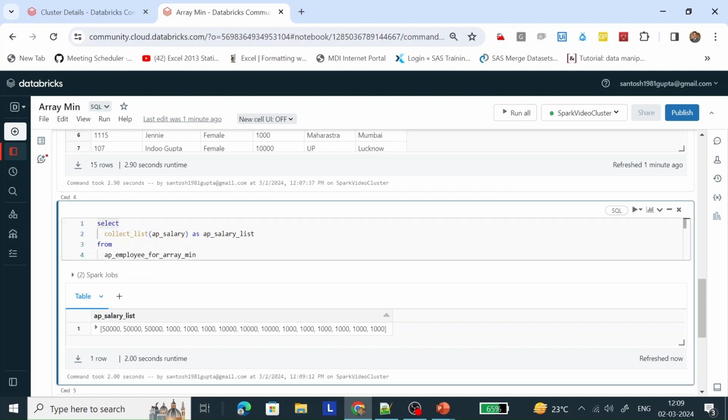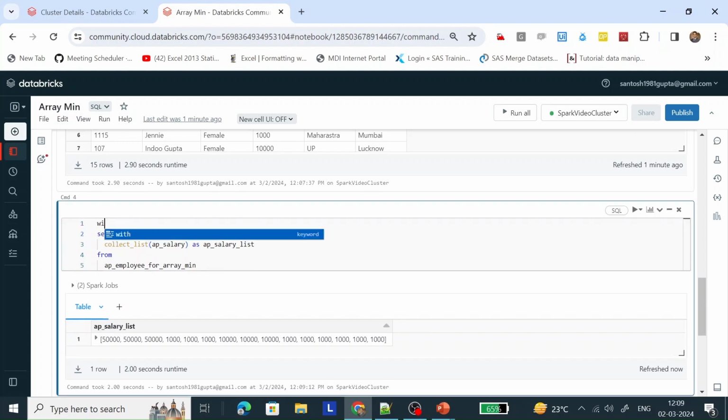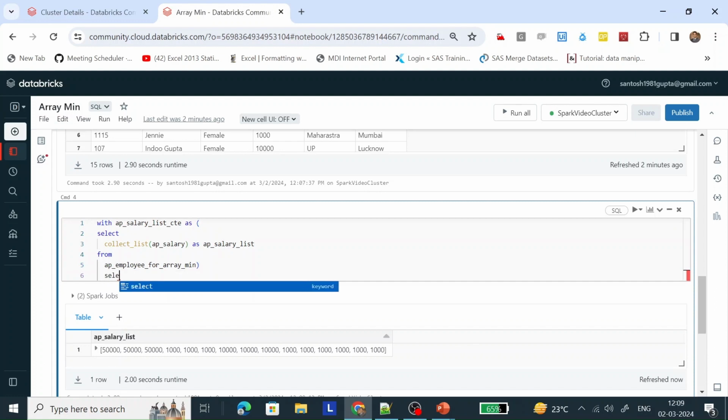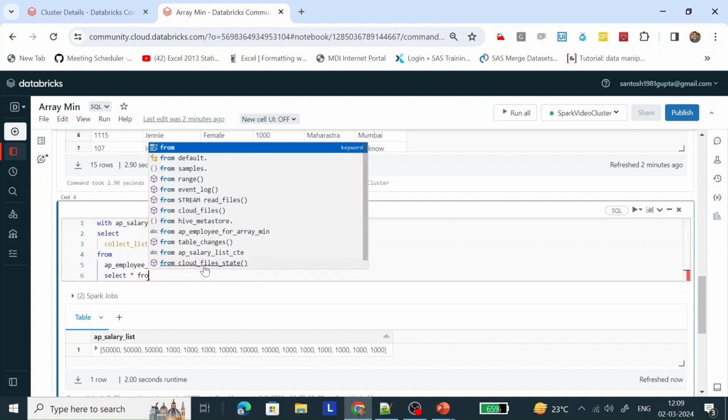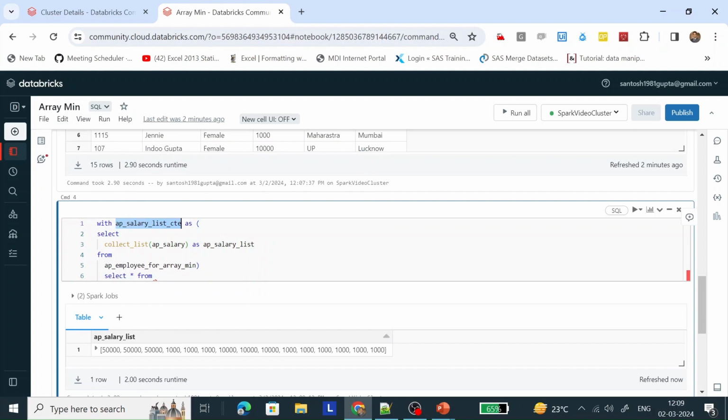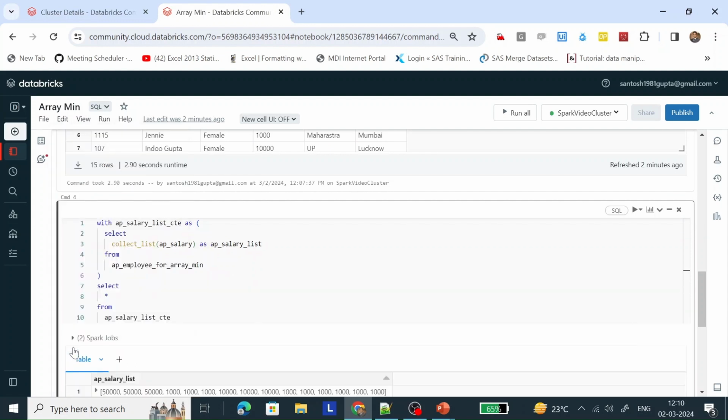So let's put this select statement in the CTE. Let me format this cell again so that the query would be more visible.